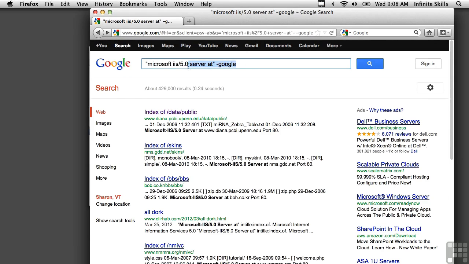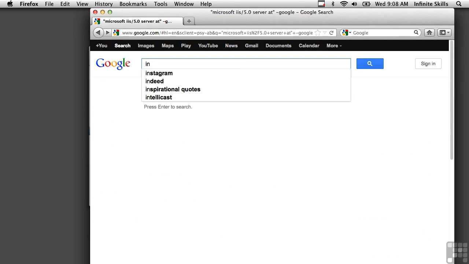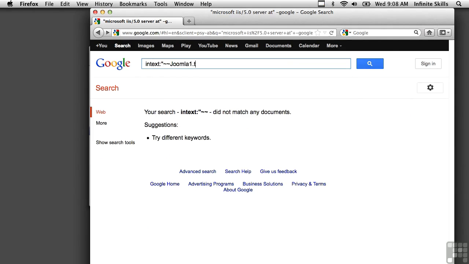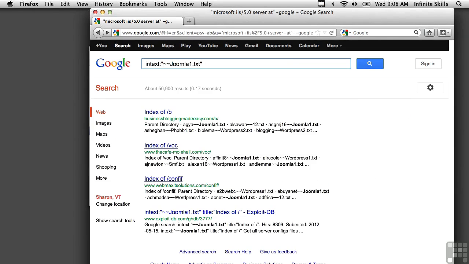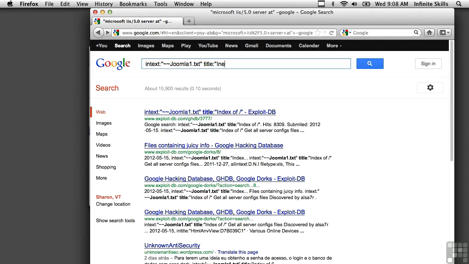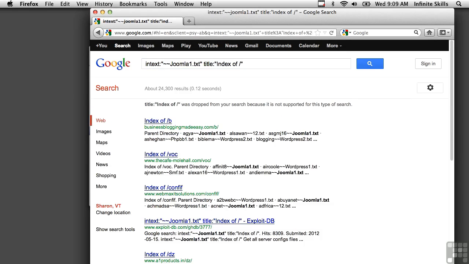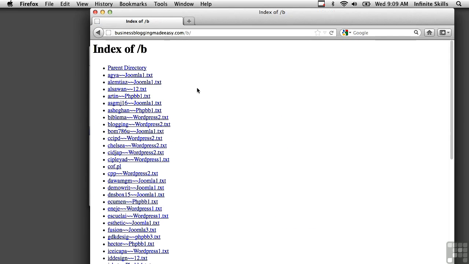You can also look for things like specific web applications and vulnerable data in those web applications. In this case, I'm going to look for information about Joomla, which is a web application, and I'm going to look for an index page with a file listing that says joomla1.txt, "index of /". Right off the bat, here's a couple of them actually.